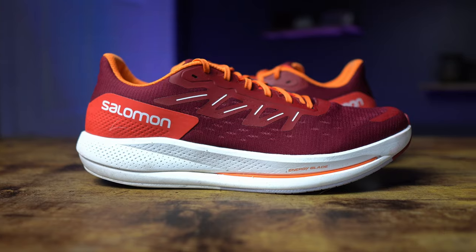The midsole is kind of where the magic happens for the Salomon Spectre. It's a combination of the Energy Surge midsole foam with the R-Camber technology — the rocker shape of that midsole — which really helps it go through the gait cycle and give you that propulsion towards toe off. Inside there you have the Energy Blade. I've had a good experience with the Energy Blade on the Salomon Pulsar Trail, and it works really well here too. It helps the shoe not feel so heavy underfoot. With the R-Camber geometry and the Energy Blade built into the midsole, you definitely feel a little bit of propulsion going forward, especially at higher paces. When you pick up the pace — doing strides at the end of your workout or 400 meter intervals at the track — you can certainly do that, because the shoe comes to life at those higher speeds.